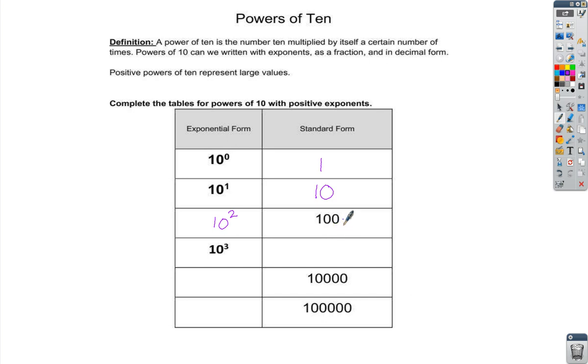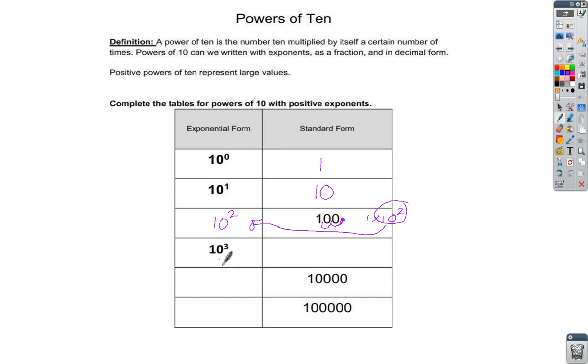We can also think about it like this and write it in scientific notation to help us. So we have our decimal here. We need to move it 2 spaces to make it a number between 1 and 10. So 1 is between 1 and 10. So it'd be 1 times 10 to the 2, and this exponent would give us our exponential form.